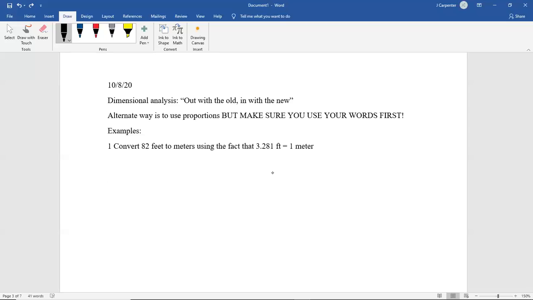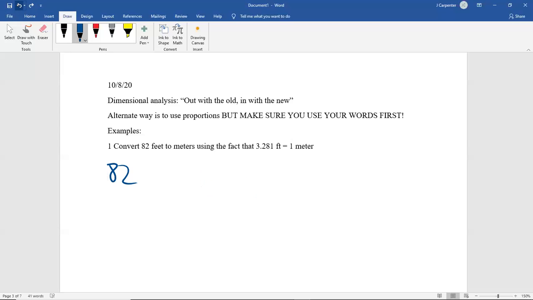All right, so what do we do? The first thing we do is we write down the original value. Now, I don't just write 82. If I just write 82 and then start writing a fraction, that would be bad, because your units are the absolute most critical component of this process. If you don't put the units, you don't know how to proceed. So, 82, do I multiply by the 3.281 over 1, or do I need to flip-flop these? I don't know because I'm not using my units. I don't know where to put things.